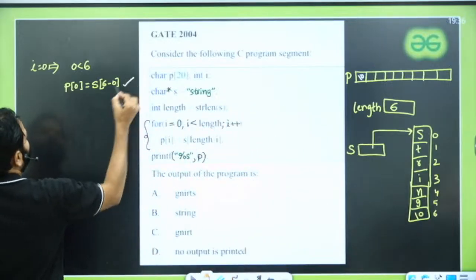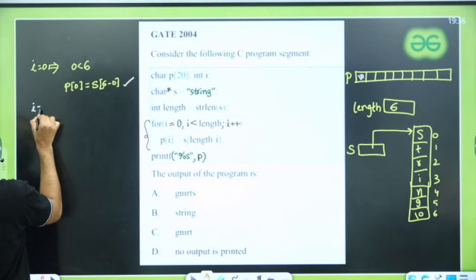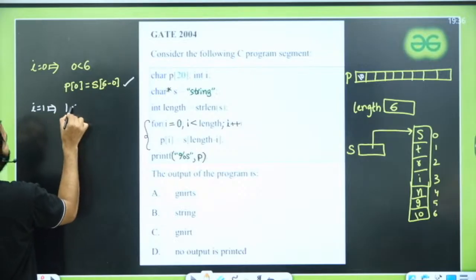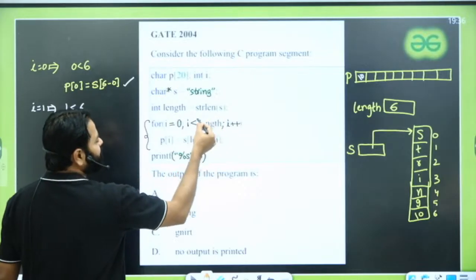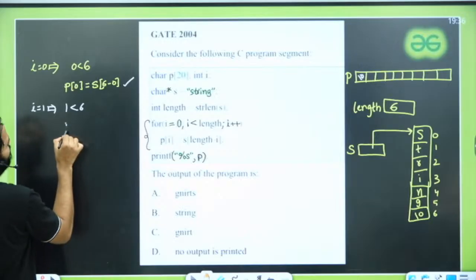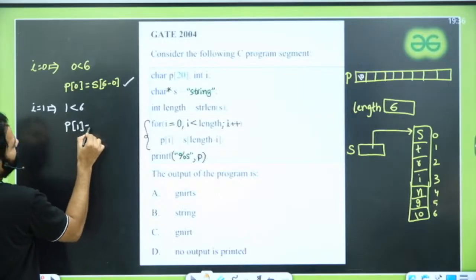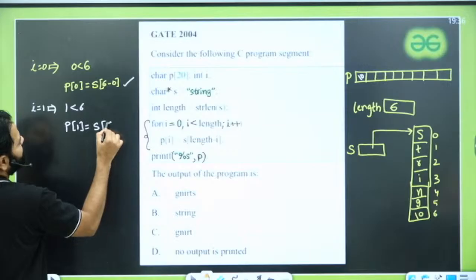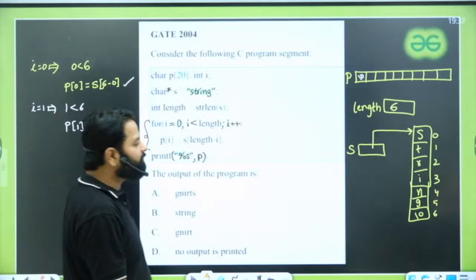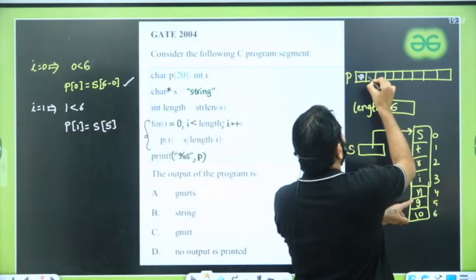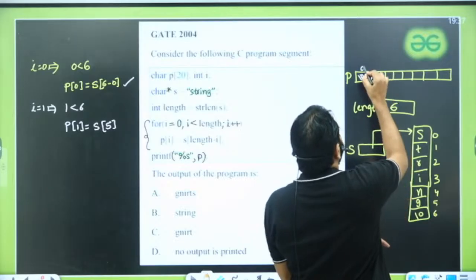This is done. And when you go for I is equal to 1, again 1 less than 6, because I is incremented. So 1 less than 6, then P of 1 is equal to S of 6 minus 1, which is 5. S of 5, that is a G, is stored in this P of 1, because the index here starts with 0.